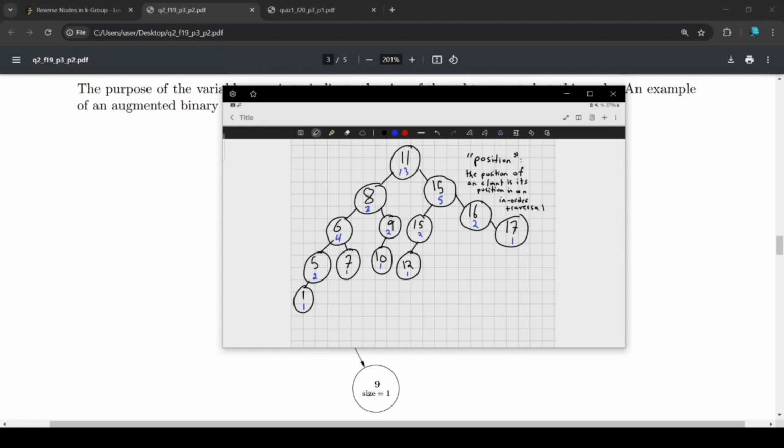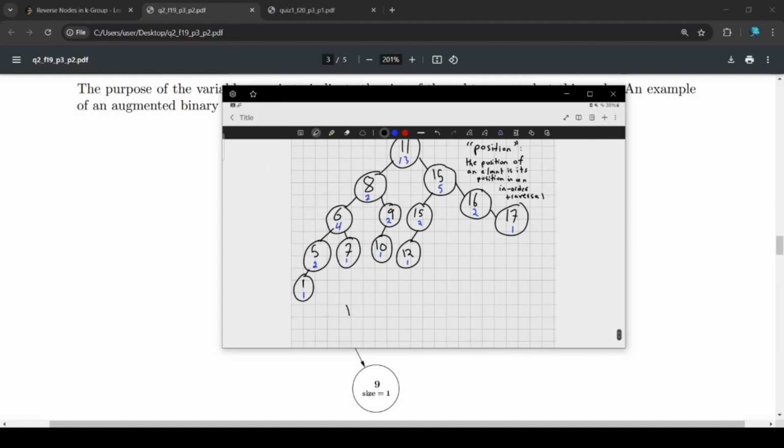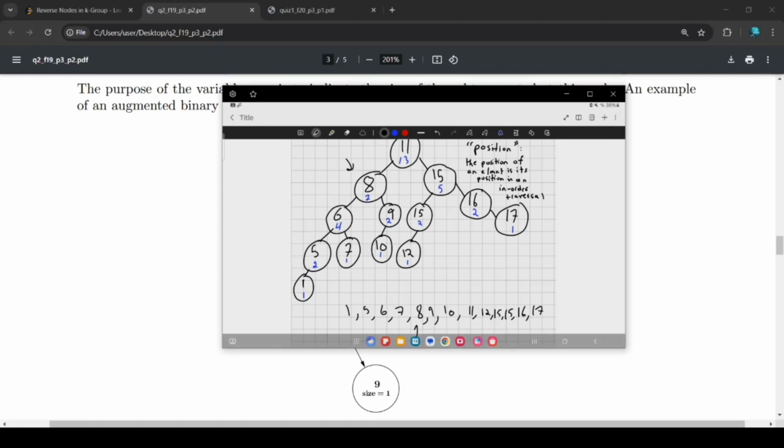So it's a pretty intuitive definition. If I perform an in-order traversal of this tree, it's gonna go 1, 5, 6, 7, 8, 9, 10, 11, 12, 15, 15, 16, 17. So the position of 8 is simply 5 because in the in-order traversal, it was at position 5. So this is the idea behind position.